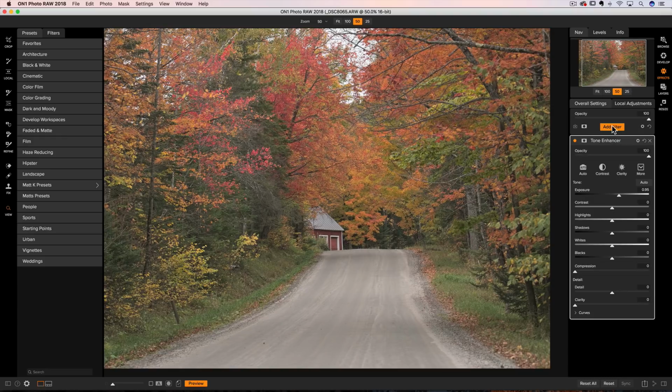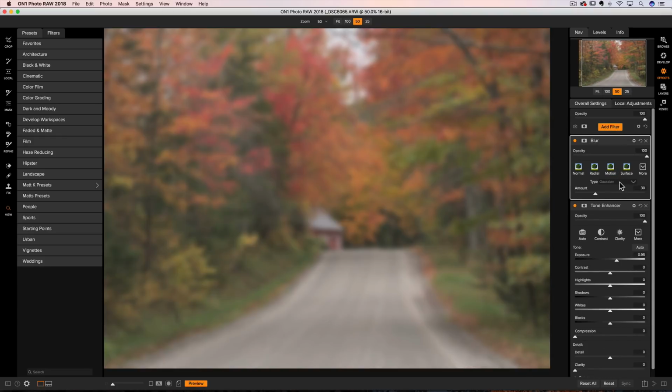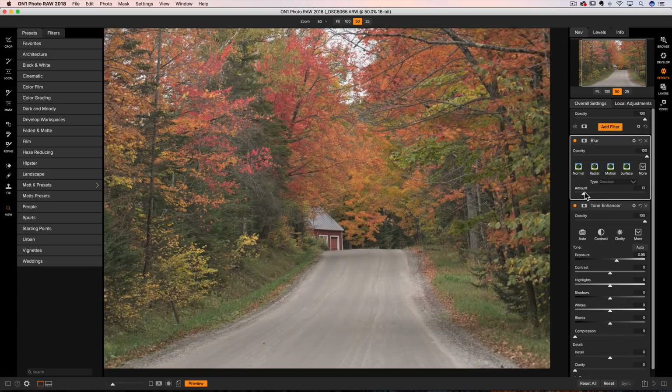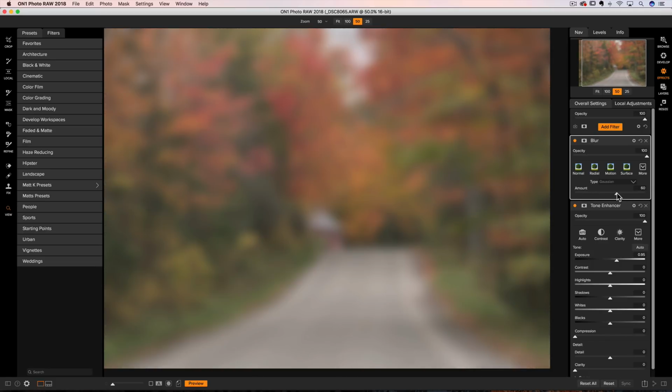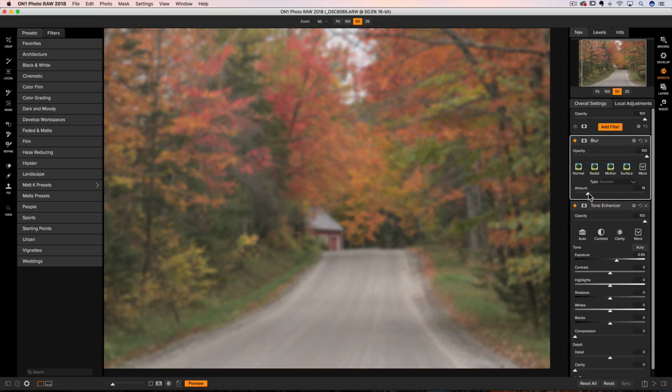And then we're going to add another filter, and we're going to add a blur filter. And we're going to do Gaussian, type Gaussian blur here. And it's impossible to give you a number. What I can tell you is we don't want the photo to be unrecognizable. We don't want it to be so low that it just looks slightly soft, but you want a good amount of softness, but you can still recognize what's in the photo. All right. This is going to vary. That's why I can't give you a formula.